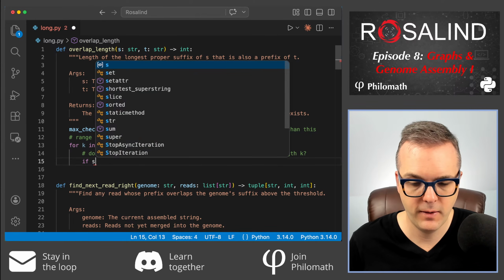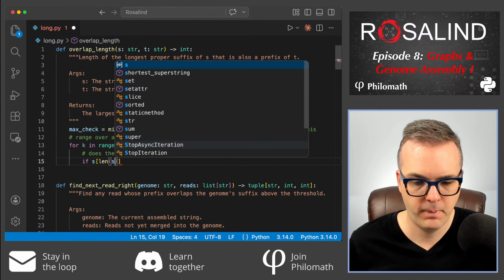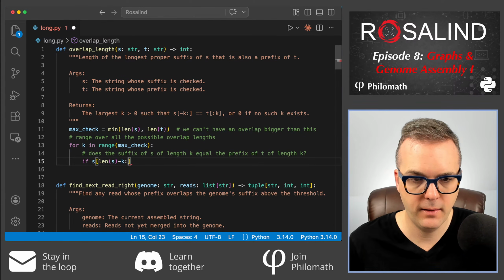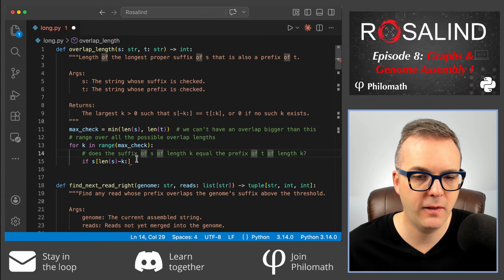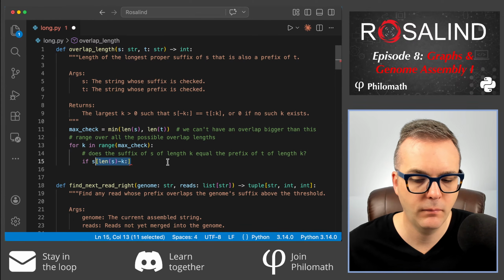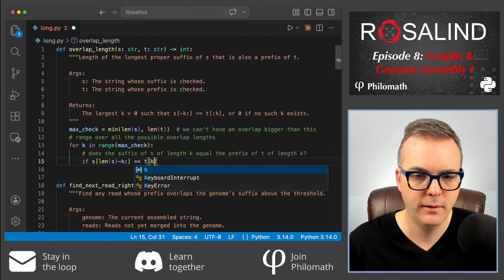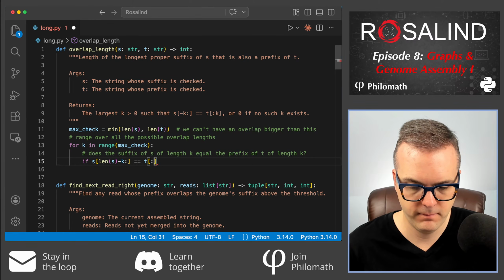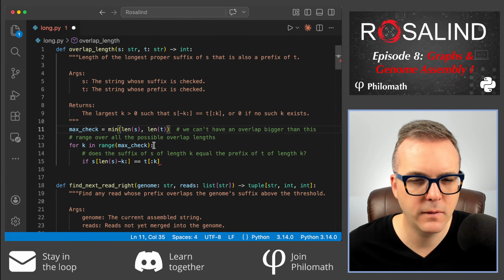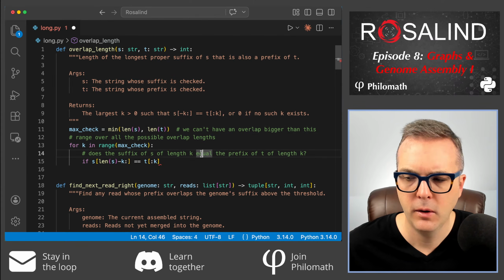So we say if s from length of s minus k up to its end, so this is the suffix of s of length k, is equal to the prefix of length k of t.